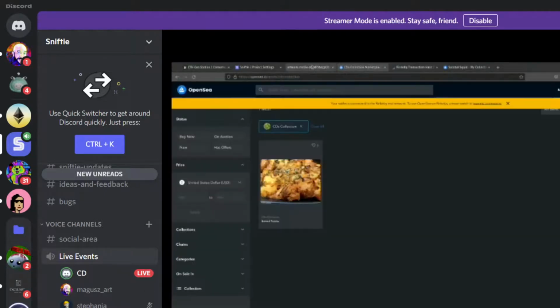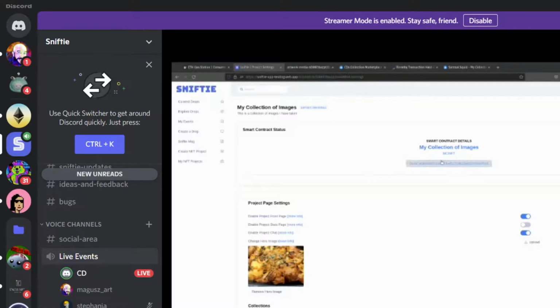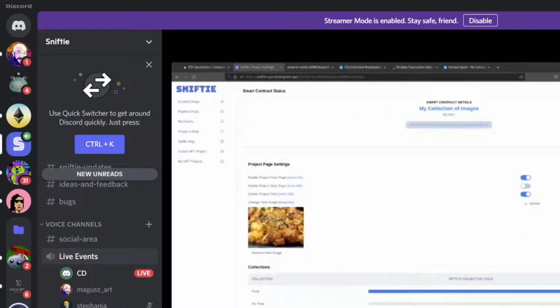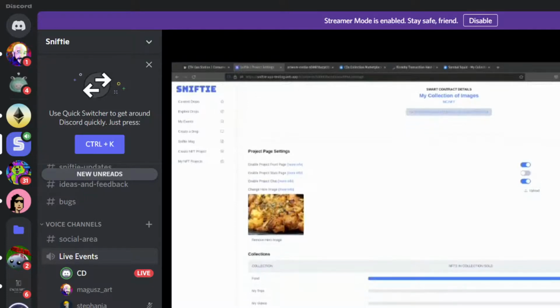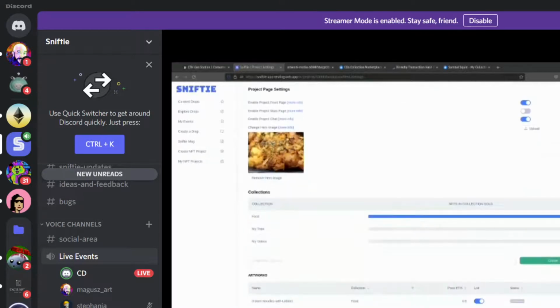And that's it. It's as easy as that. We've literally made it such that you do not need to know how to code. You do not need to do anything else. You can add as many collections as you like. You just have to create new collections within that same smart contract. You can add more artworks and choose which collections to put them in, and with that you have a smart contract and a gallery to which you can upload as many images as you'd like at any time. Thank you, and that's it.